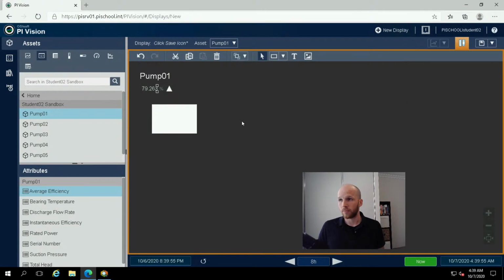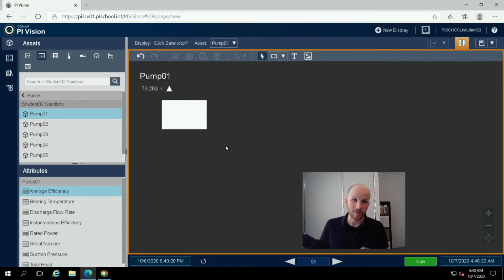Right. So there we go. And if it still doesn't come up, it might be because you loaded your page before it was in Asset Framework. If that's the case, save your display and then close Vision and reopen it again. Sometimes the browser can cache the settings from before, especially if you've made changes in the AF backend. Generally, if you make a lot of changes in AF, sometimes you get caching weirdness. The system's not designed so that configuration changes are made multiple times a minute, and you expect it to update on all users' dashboards at all times. Okay, good.